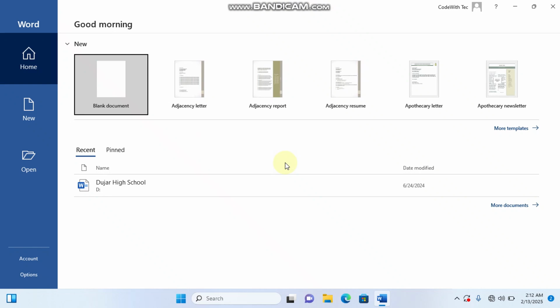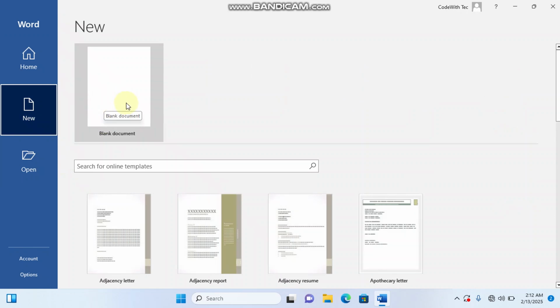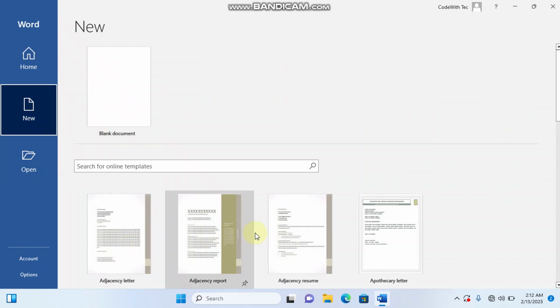Now quickly, if we head over here, we are seeing new document, we are seeing agency letter, and so forth. We are seeing here New. In New, we can find a blank document, right? We can find other templates down here.